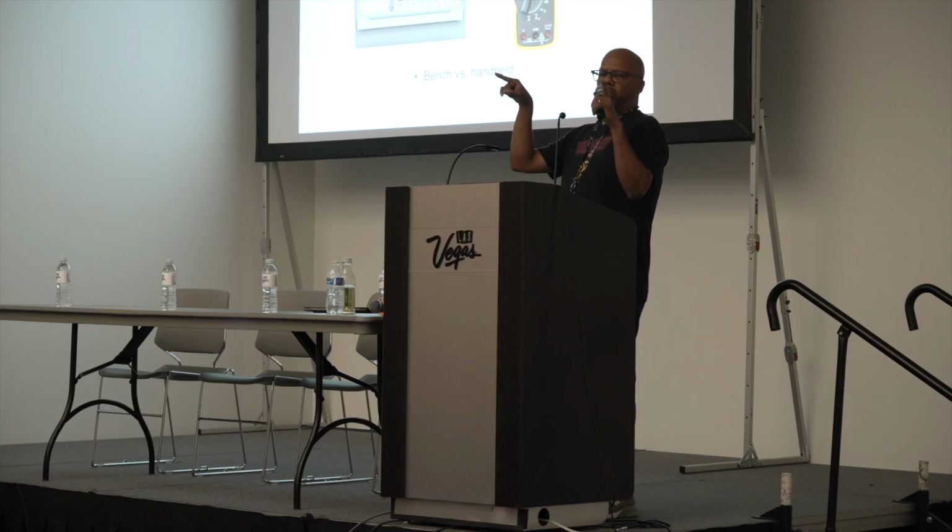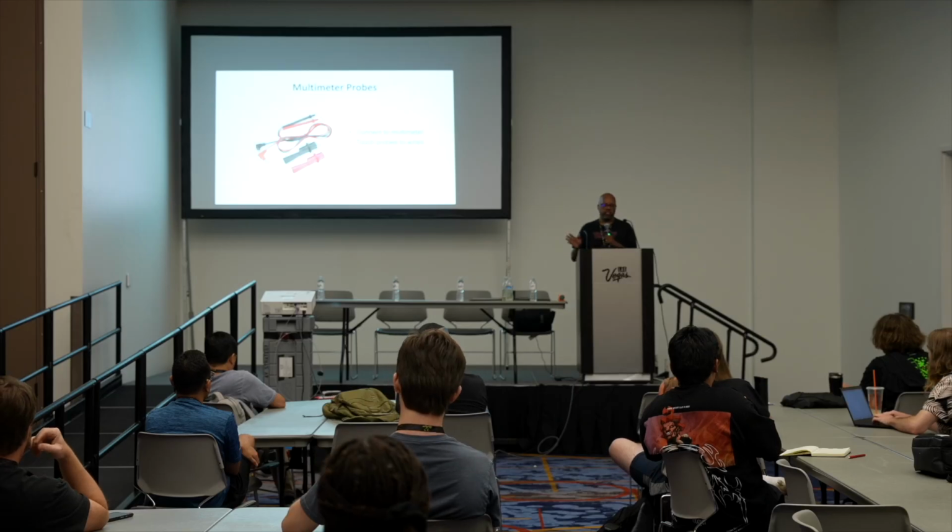So they almost always have connectivity. If these 2 pins are connected, it'll beep. So if you're wondering, is this wire connected to this one? It'll beep if they are. And they have probes. You take a black and a red probe, put them in here and here, and then the other ends you touch to the wires that you want to test the voltage on, for instance. So multimeters are a basic tool.